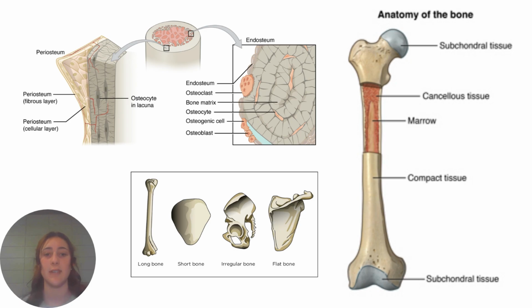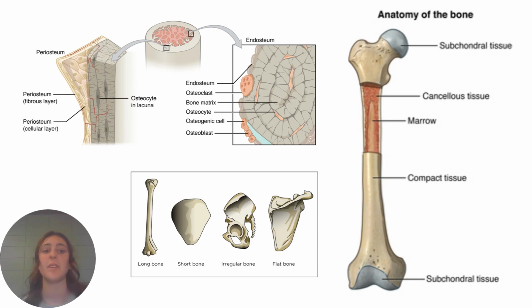There are 206 bones in the human skeleton, not including your teeth and sesamoid bones, which are small bones found within the cartilage. There are 80 axial bones, which include the head, face, hyoid, auditory, trunk, ribs, and sternal bones. And there are 126 appendicular bones, including your arms, shoulders, wrists, hands, legs, hips, ankles, and feet.